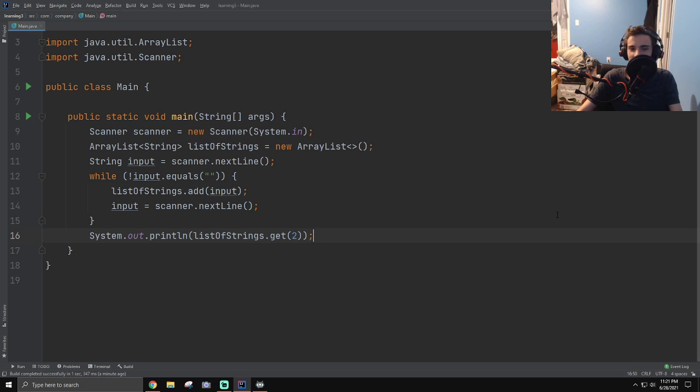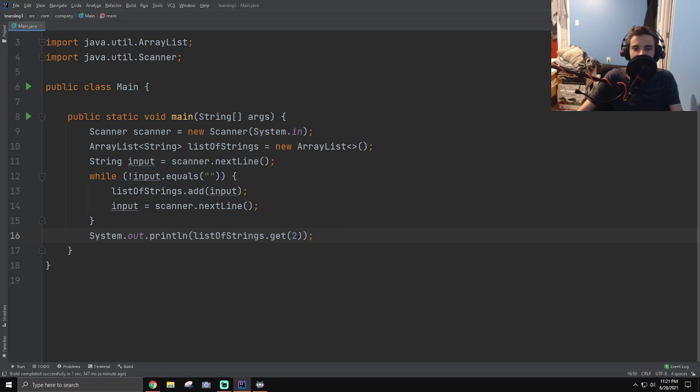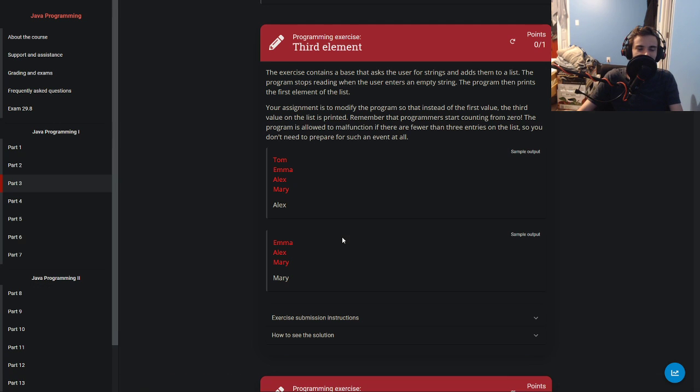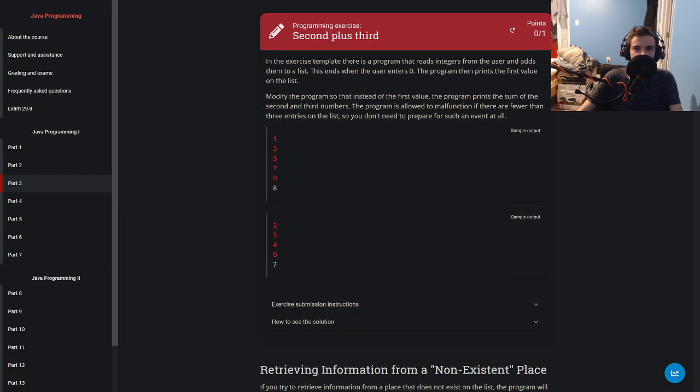What was the exercise again? So first element of the list, and then basically I just had to change this to 2. That's it. All right, in the exercise template, there's a program that reads integers from the user and adds them to a list. This ends when the user enters 0.